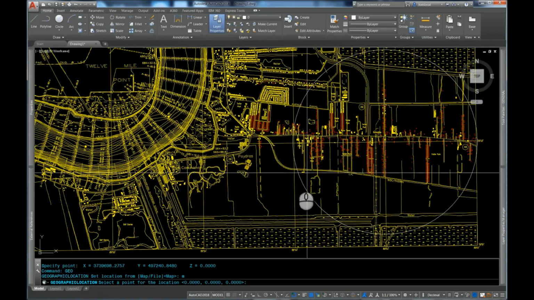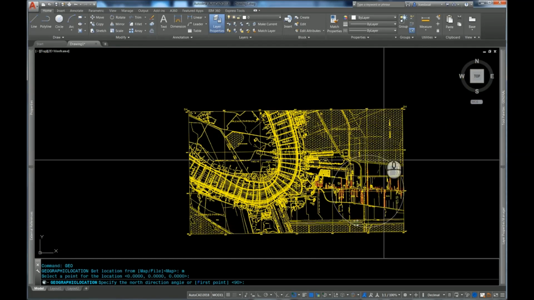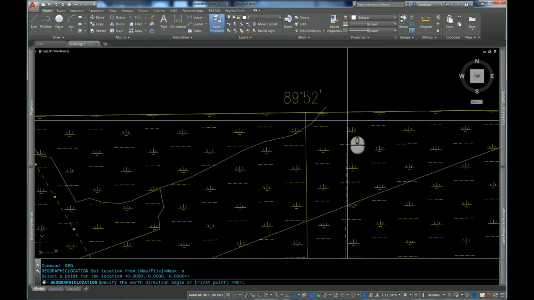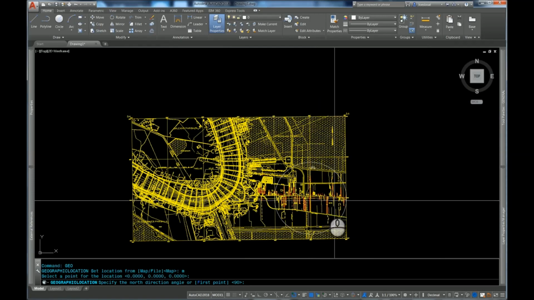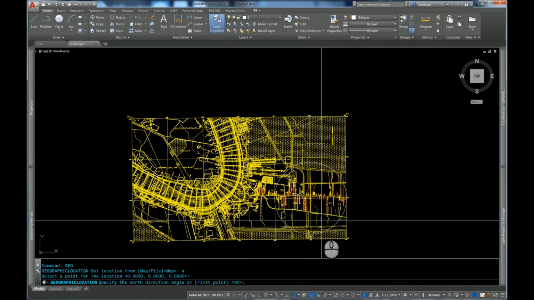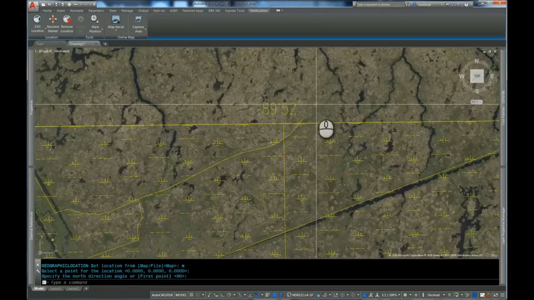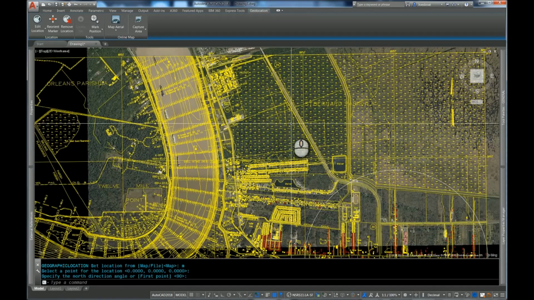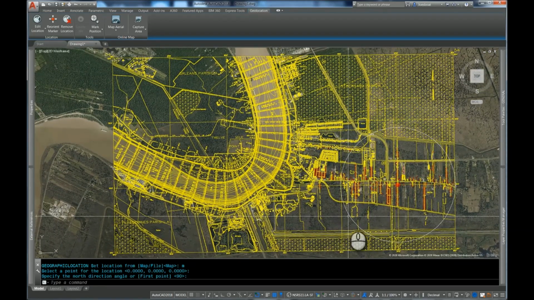And we'll do a next, and it says, okay, where is that point you're talking about? Well, it's at the center of this circle. And then it says, where is north? Is it straight up? No, it's not actually straight up. There's a little bit of a declination. So we're going to touch, that's the other nice thing. It gives us a known latitude, longitude, and also what the northerly direction is. So I'm going to pick that up there. And what that does is it brings in a background, which is actually a Bing image. I can get rid of this right here.